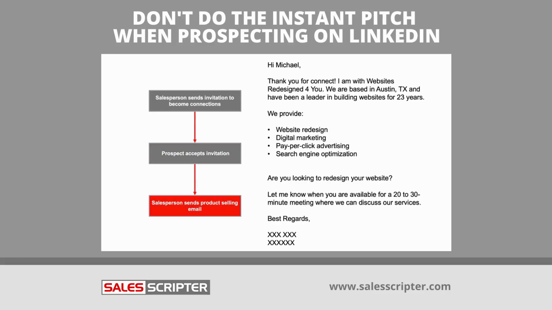And this is the same email that I showed you in the previous examples from Websites Redesigned for You. This is the product selling, all about me, I'm a salesperson trying to sell something email. And you receive this right after they say, oh, looks like we have a lot of mutual connections. Bam, now I'm going to try to sell to you. This is the instant pitch. And I personally think this is horrible.